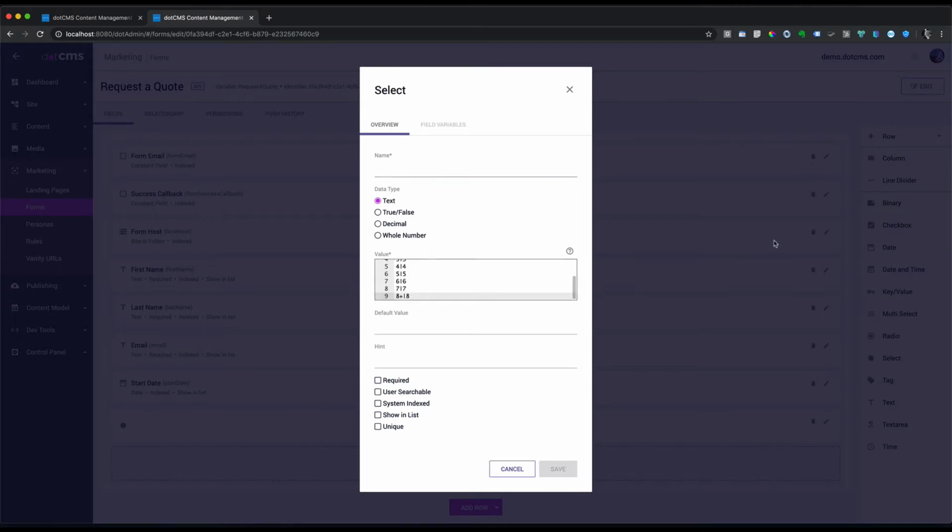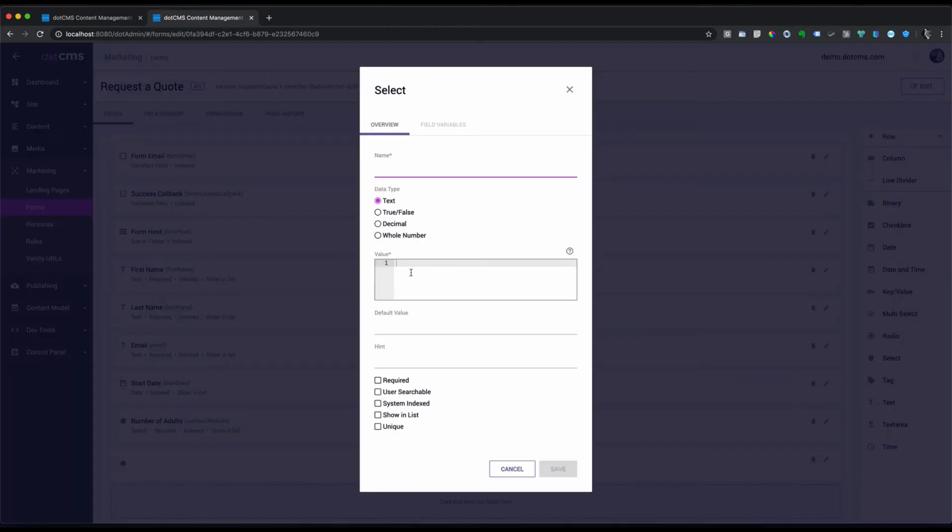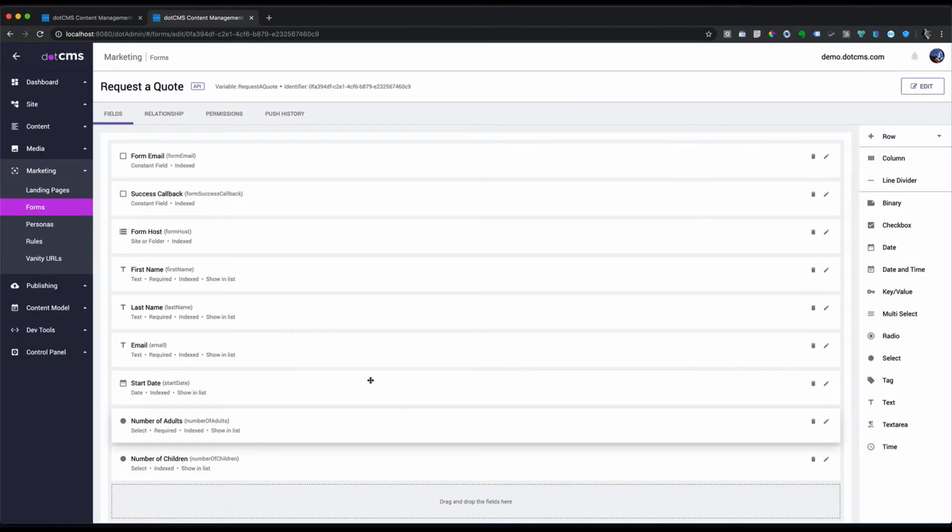Put my select choices and the number of adults in their party. So I'll put the number of children, but that necessarily doesn't need to be required. So I'll go ahead and click Save on that. And now I've got this form ready to be placed on the page.